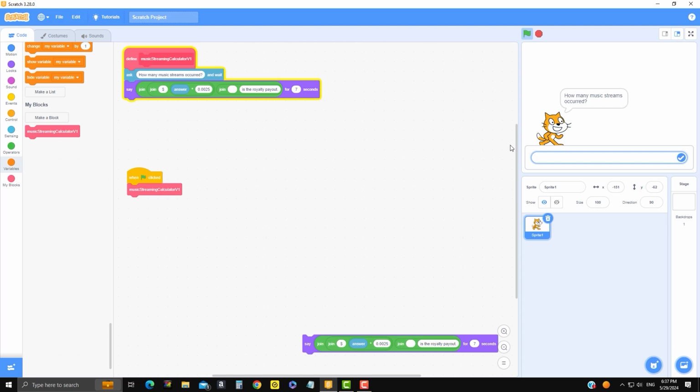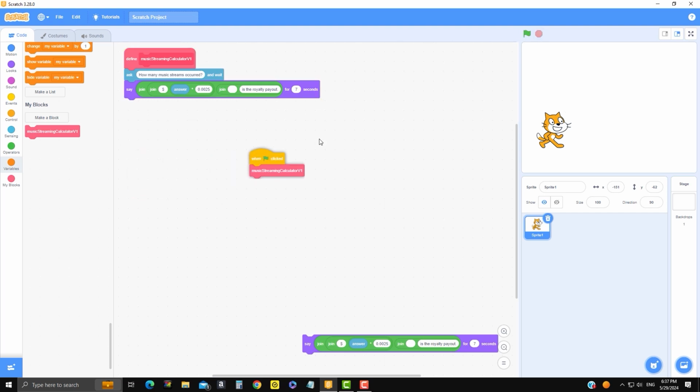it executes. So if we say 400, we should get 1. And we get $1 as a royalty payout. So let's stop it. All right, this is one way to do it.